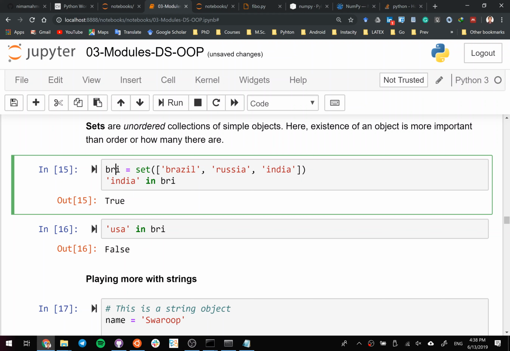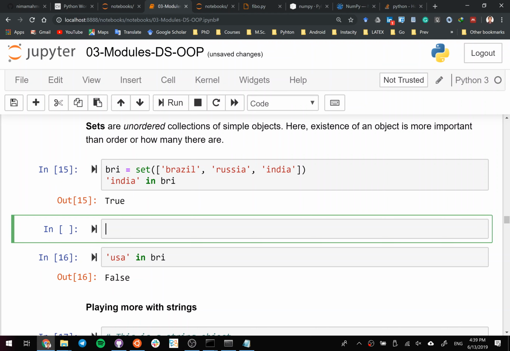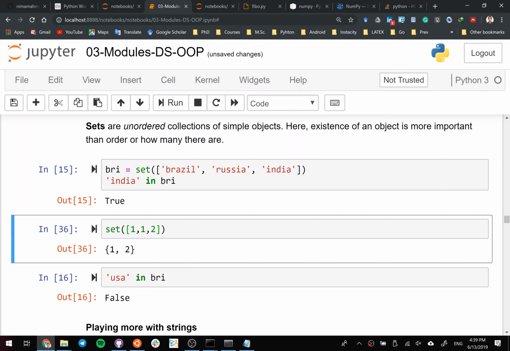So if you say set of 1, 1, 2, you only have 2 values inside that set. It will automatically remove the extra 1. So set of 1, 1, 2 means there are only these 2 distinct values inside this set.